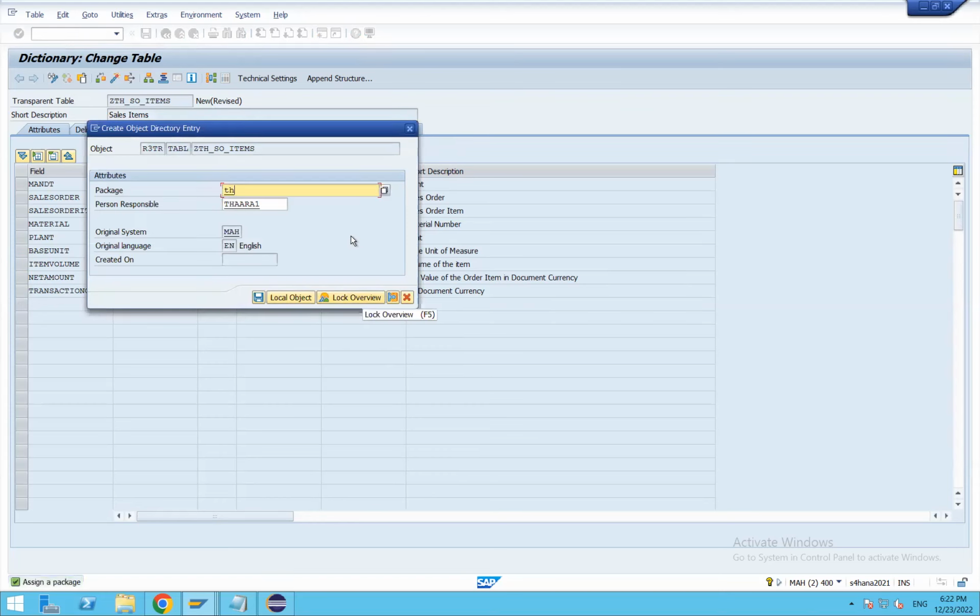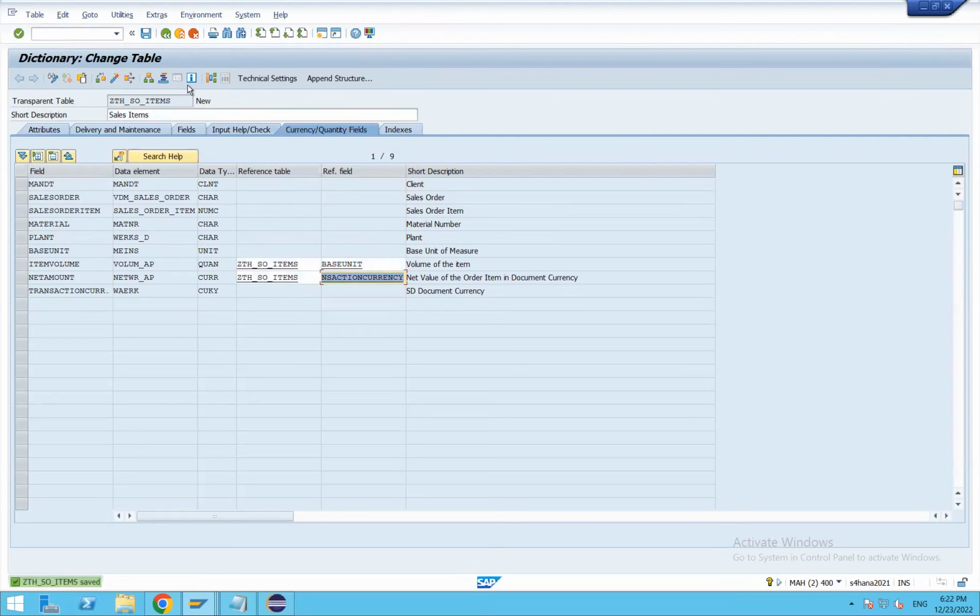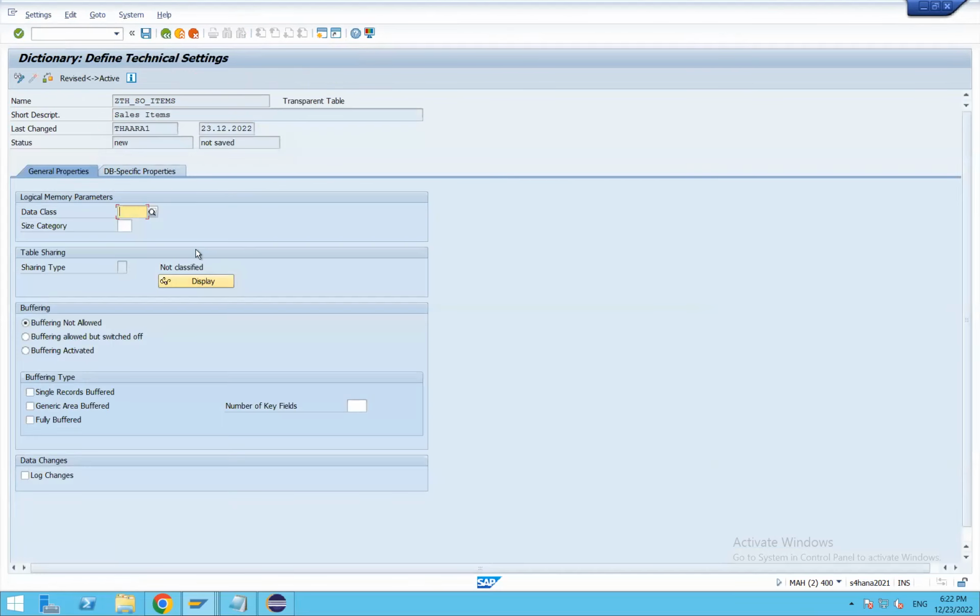So, saving. Save it. Okay, go ahead. And technical settings. Fine.